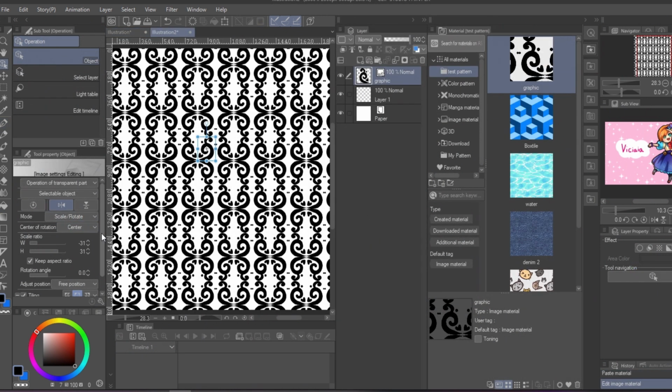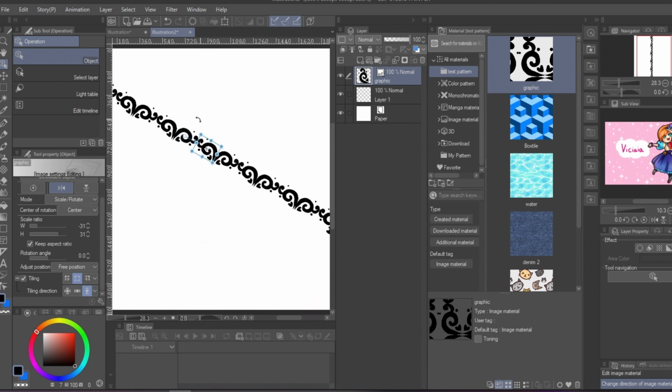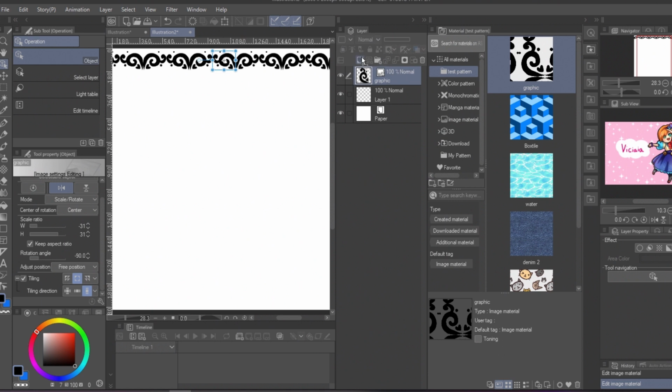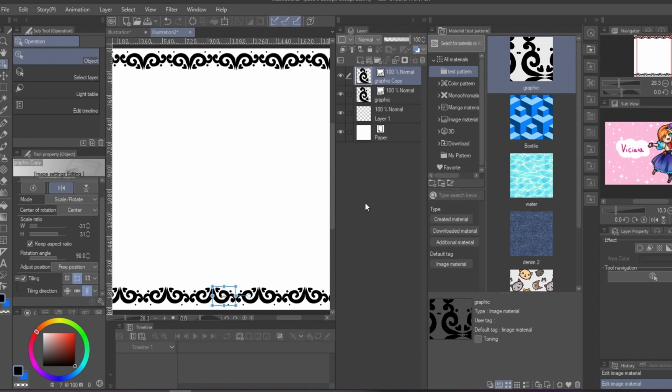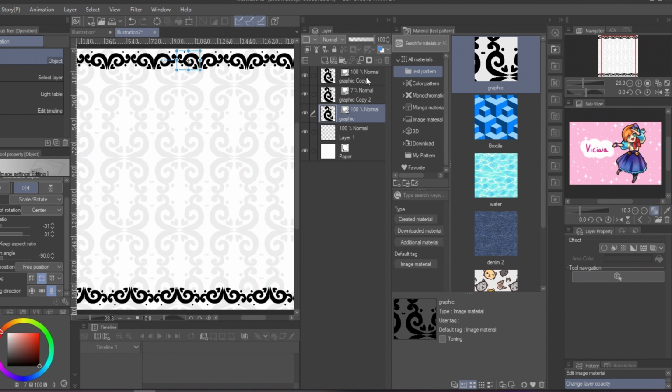You can also edit it later with the function in the Property panel. You can also change the color with the layer color in the Layer Property panel.